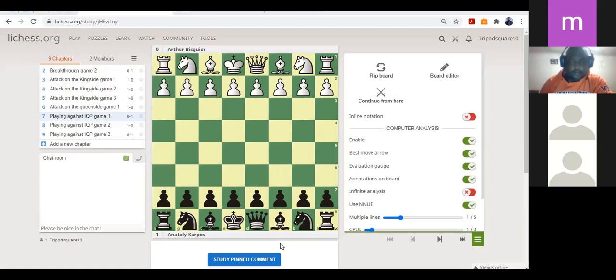Right, so to the new people that have arrived, we are covering the topic of isolated queen's pawn. So we are going to first look at how you should play against the isolated queen's pawn. The question that I've given out is, what strategy should you use when someone has an isolated queen's pawn? Rowan said you should force the opponent's pieces to be tied down to defend that pawn. Michael said you should control the square in front of the isolated queen's pawn. What else do we think we should do? One more person, Clayton, what should you do when someone has an isolated queen's pawn?